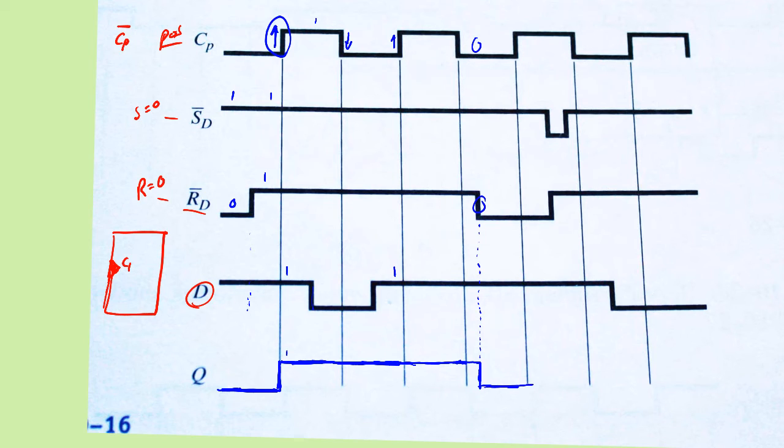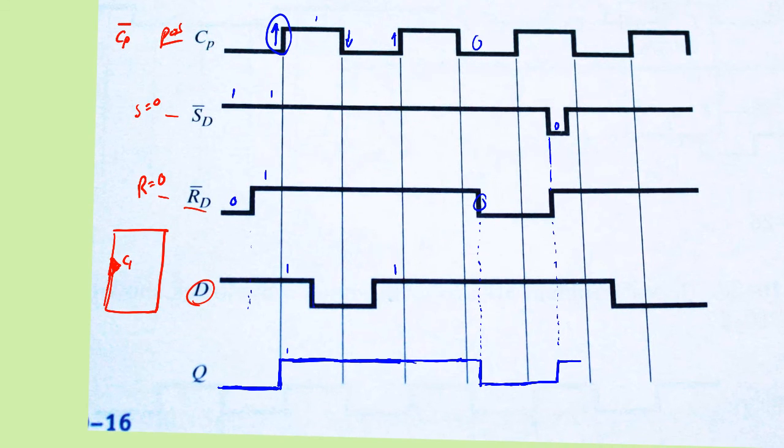Now, there's a small area here which is a little bit hard to understand or overlap, but it looks like these happen right about the same time, so I'm just going to call it the way that it looks like to me. It looks like this value of the asynchronous set has dropped to 0, which means you're going to set this. So it's an active low condition. A 0 means set the flip-flop. Set the flip-flop means set the Q equal to 1 at this point.